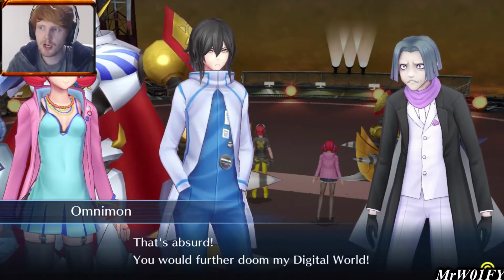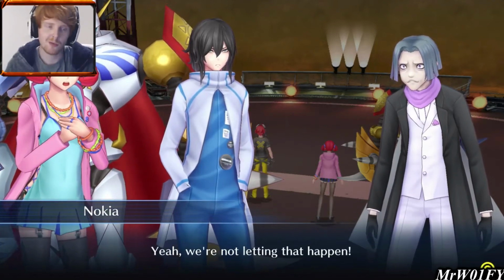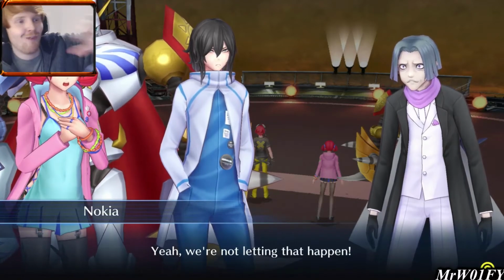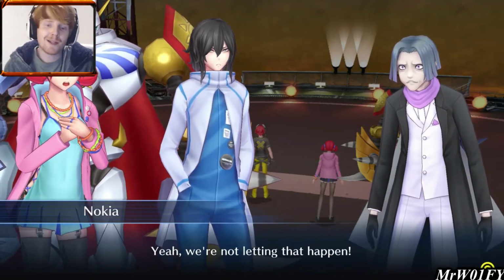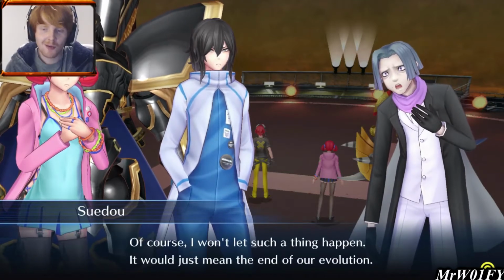Obviously, Omnimon and the rest of the Royal Knights who are on our side are not going to like that plan whatsoever. We can't just shove all the eaters back through the crack in the wall, being like, just take them and deal with it, and then sewing up the doorway. You're not letting that happen, says Nokia. Or we're not letting that happen. Of course, I won't let such a thing happen. It would just mean the end of our evolution.